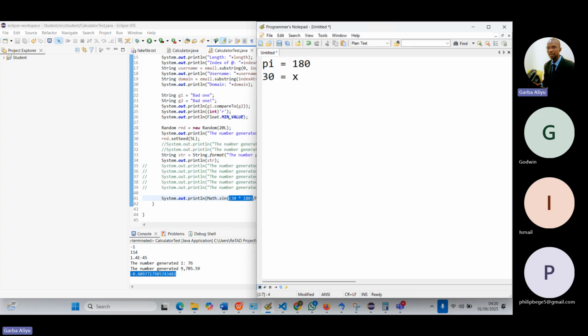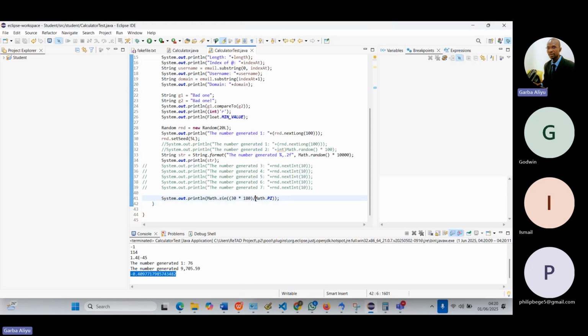Let me check here. This time, pi is 180 degrees, by x. When we find x here, this is divided by this. Okay, yes, this is 30. So this time this is divided by Math.PI.